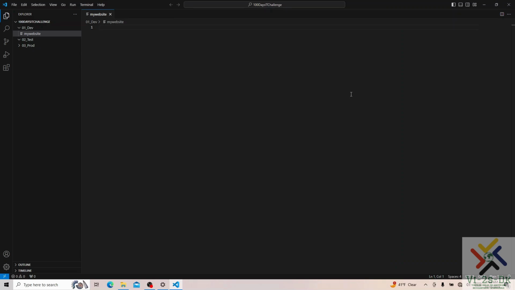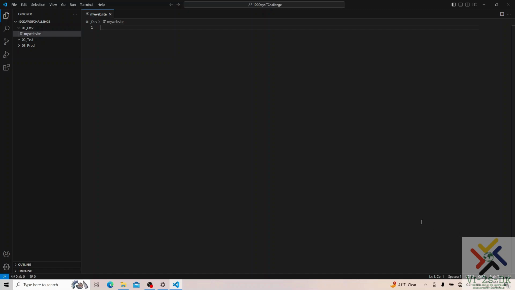Now, I want you to notice what's going on at the bottom left of your screen. Right now, we don't have any extension for our file, so it is in plain text, right? It's telling us that the cursor is on line 1 and column 1. Here is your cursor blinking on line 1 and column 1. It's going to tell us that each tab is going to be 4 spaces, the tab key on your keyboard, and you're using this encoding UTF-8.